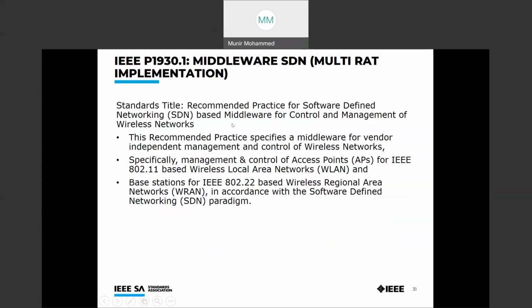And with this, what we are trying to do is the 1930.1. It tries to standardize, especially with the routers. You get all kinds of routers. So how can I have standard APIs defined here, so that when we are talking about this multi-RAT system, it can still work with the SDNs? That's the whole thing being defined in 1930.1, which is going to go live by the end of this year. Okay.